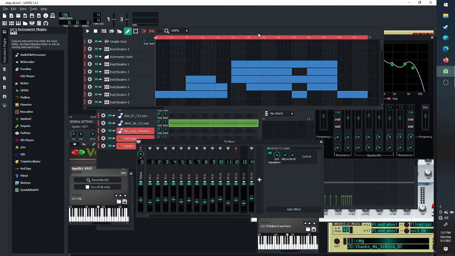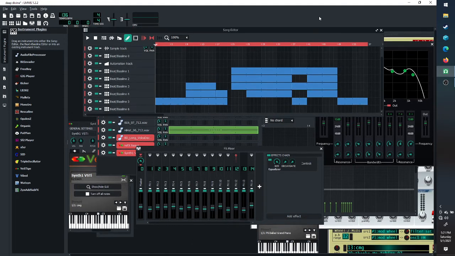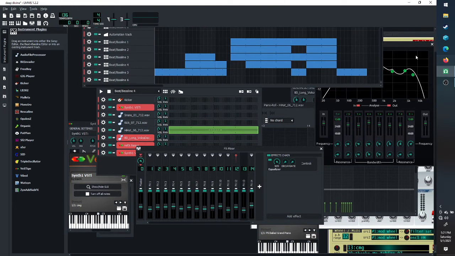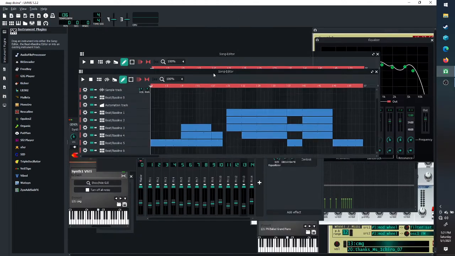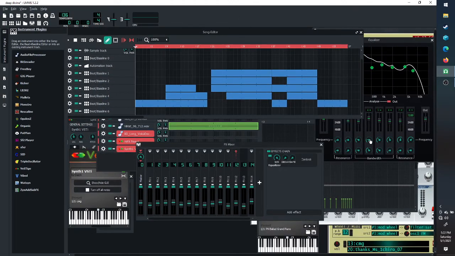For instance, if I were to pick this up here, you have your little roller marker here, and you can't do that on FL Studio. So I like this program. I think it's legit, and I want more people using LMMS, honestly, because it is capable of making stuff.